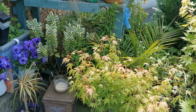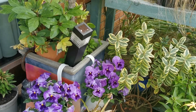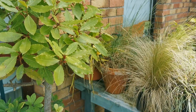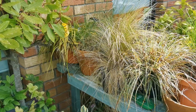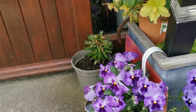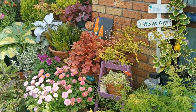A couple more acers, and behind the coffee there you can see a pot-grown hebe, and some more hanging pansies. Above them a bay tree — if you're watching the potager at the allotments you'll see where I was talking about a twin of that one which is not doing very well at all, but this one is doing nicely so I'm going to bring the other one home. I rescued a lily bulb that I found in one of the compost heaps, and back around to the staging area again.